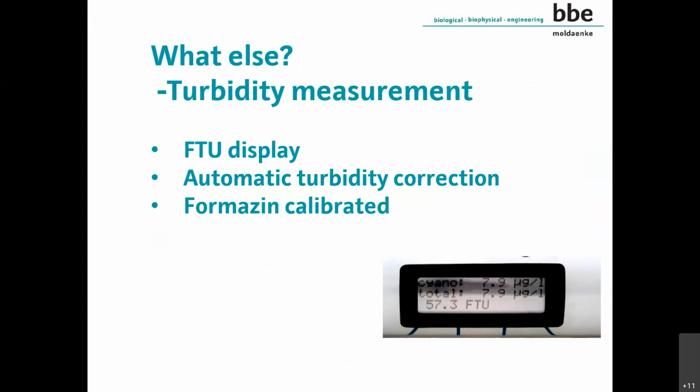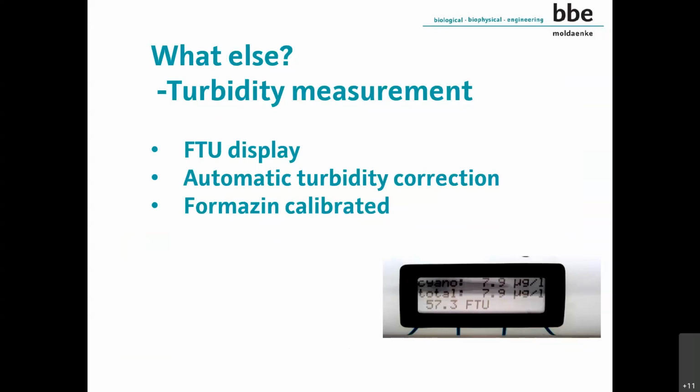Yeah, what else is important? Of course, I would like to tell you something about the turbidity measurement. This is also included in the AlgaeTorch, where it is important to make corrections. When you have turbid materials that swallow light, this light is not able to excite the pigments of the microalgae and cyanobacteria, and therefore we need to make some correction.